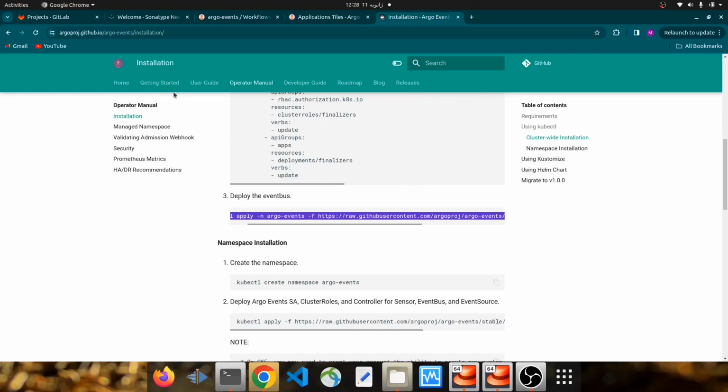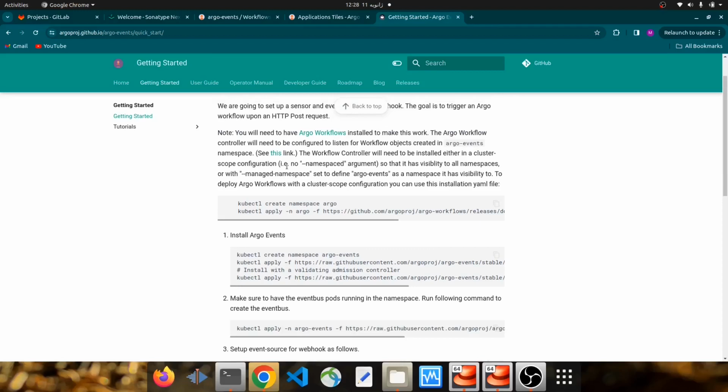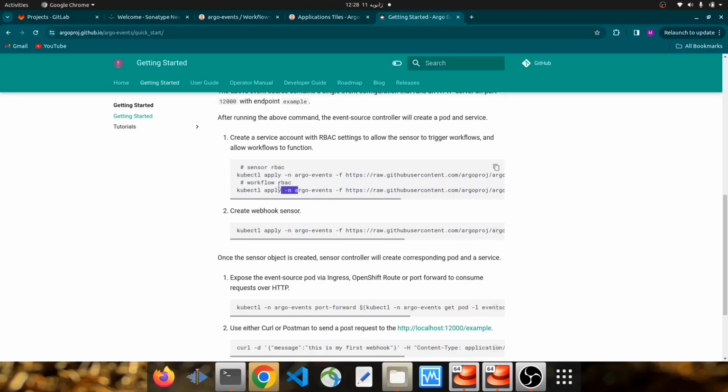You can also check the Getting Started page. If Argo Workflows is not available in your Kubernetes cluster, you need to install it first and then install Argo Events. Because of that, you need to create a namespace named argo and apply the resources of Argo inside this namespace and then install argo-events. And finally, apply these manifests inside the argo-events namespace.